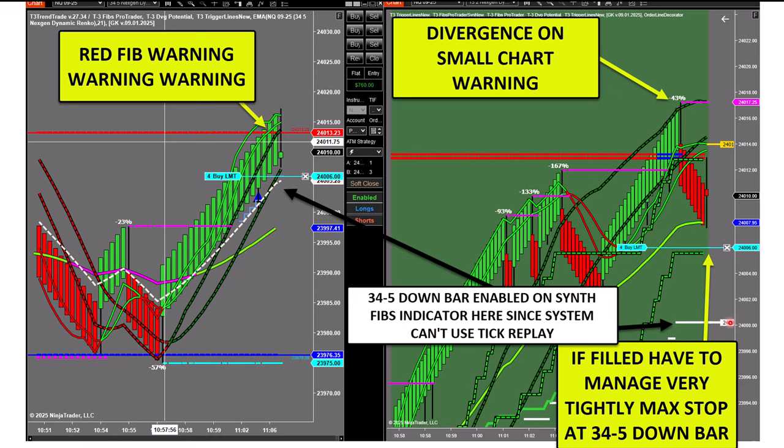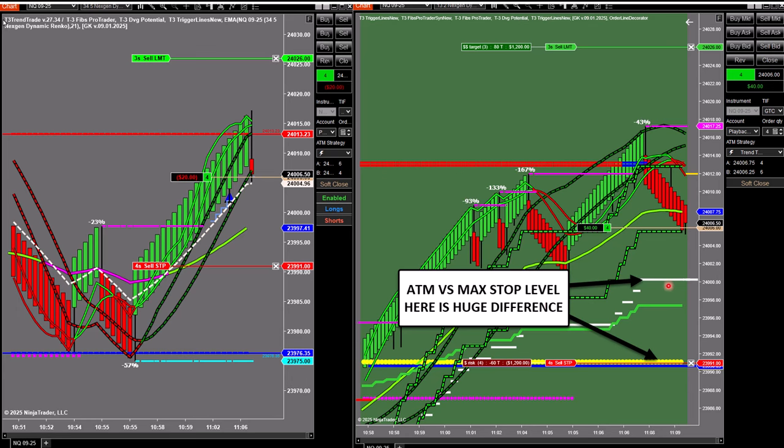So this is where the white reversal bar marker comes in. That's the max I would risk. So instead of having 60 ticks risk, which is huge, this is where the stop is from the strategy, because you'd get resistance with divergence and you'd get below your large synthetic triggers. I wouldn't have it any farther than that myself personally. So I'd be risking 6 points maybe versus a ridiculous amount, 15 points.